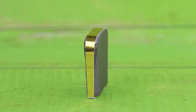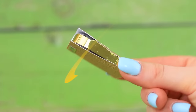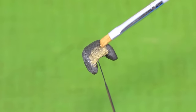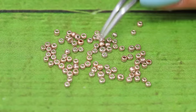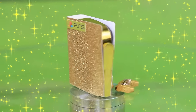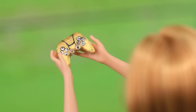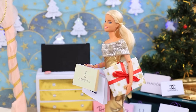Cut four identical pieces out of a disposable container and connect them with double-sided tape. Shape a PlayStation cover and cover the sides. Cut the top part out of gold cardboard, glue a logo to the top, and add controllers. Cover them with acrylic metal paint and draw small buttons. Use beads to make two main buttons. This limited-edition gold PlayStation isn't in stores yet, but there's nothing Isabel Richie can't do.